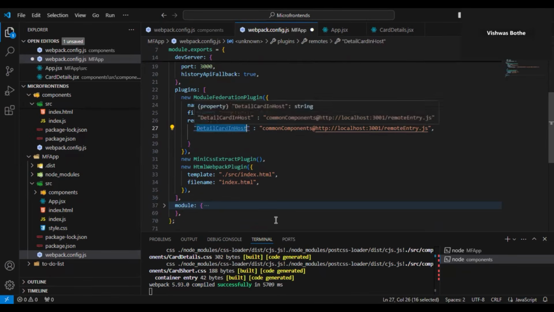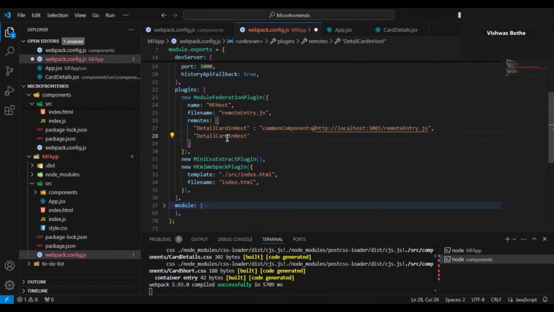Things are pretty much the same now. Here we'll copy paste this, and instead of detail card, we will use the short card name. And we will be importing this data from my child component. So this is the name of my child application and then the path of the remoteEntry.js file, right?